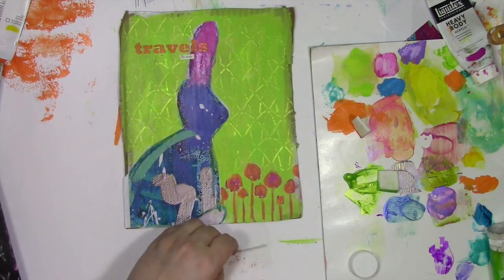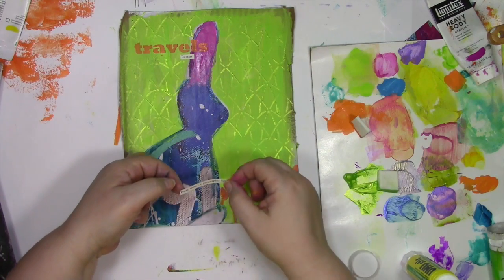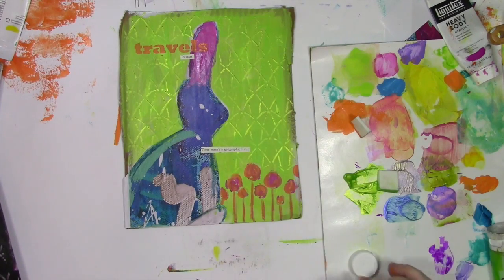I found a few words to add to this in a random page out of a book. So on the top right under travels, I've got the words to start. And then down here on the bunny, I'm putting there wasn't a geographic limit. Because after all, that one day a year, there are no limits for this bunny.